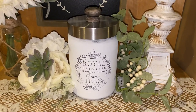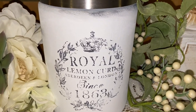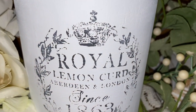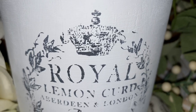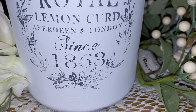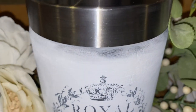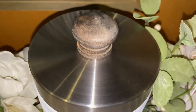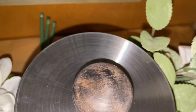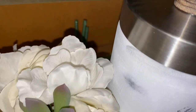And look at how stinking cute this turned out. I love it. I think it is absolutely gorgeous. This stamp did turn out a little bit better. Now, I think if you look at the texture of the paint, you're going to be able to see a little bit of what I was talking about, I hope. But look at how cute that looks on the top of that jar as a little handle. I love it. I think it's just adorable.